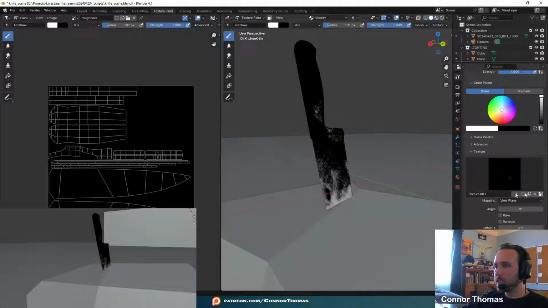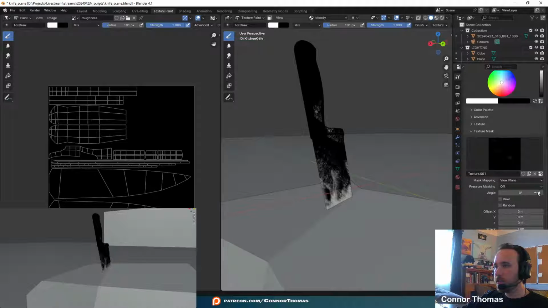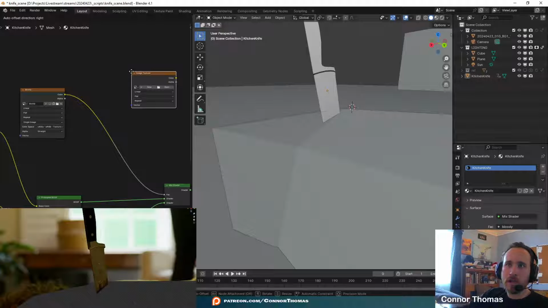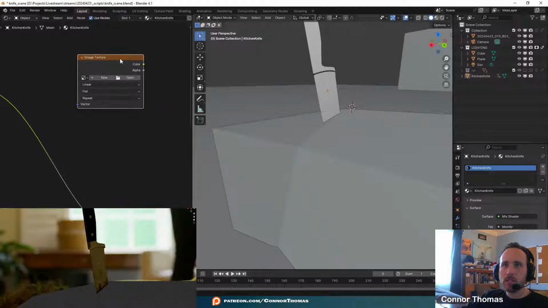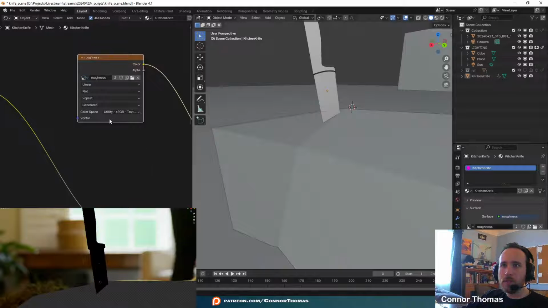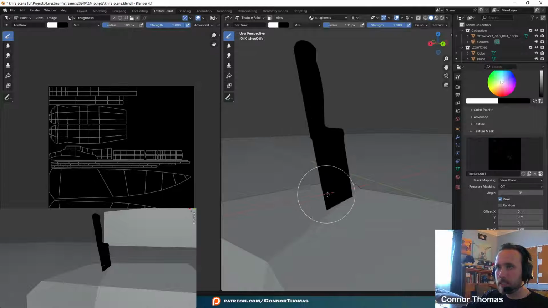Then go back to our tools over here. Make sure that the texture is not being utilized. But over here, this is going to be raking our material. So we do want that, so that it's not painting everything over multiple times. So let's add in a new image texture to our shader window over here. And if I load in our roughness, everything will be back to just a black matte. So now if I just paint this, this is going to just rake everything.